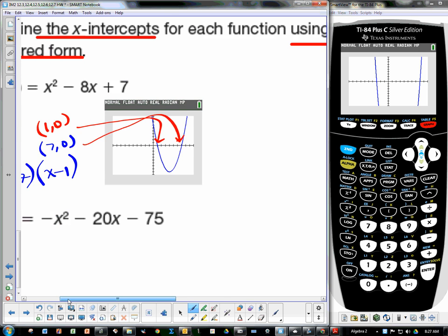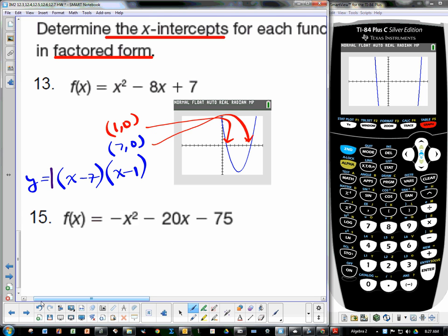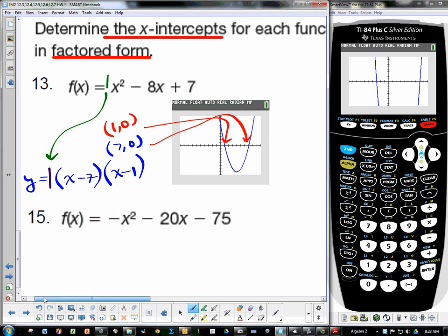You know what, I want to check something. What was this? Yes. On the last one, I know that I just deviated, and I'm really sorry about that, but look at this. This was a 1, therefore this has to be a 1. Both of those vertical stretch factors have to match up.